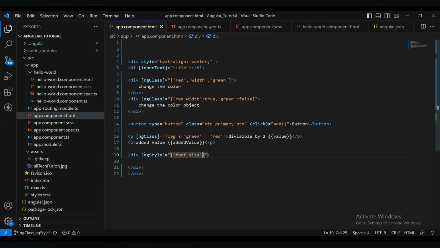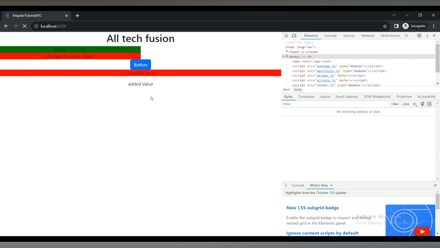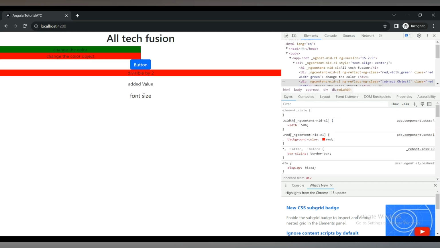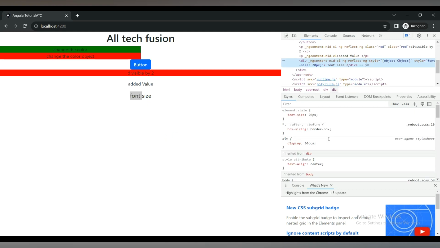I want font size to be 20 pixel. If you visit Chrome, then you can see font size is 20 pixel. You can see here it is applying as an inline style.